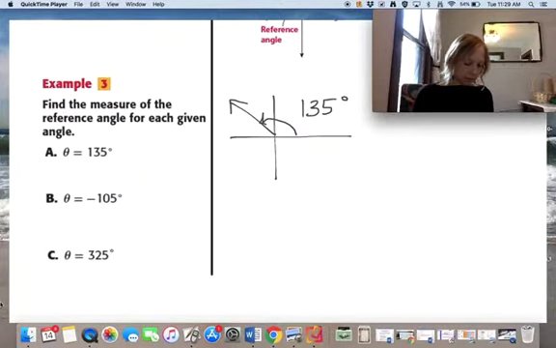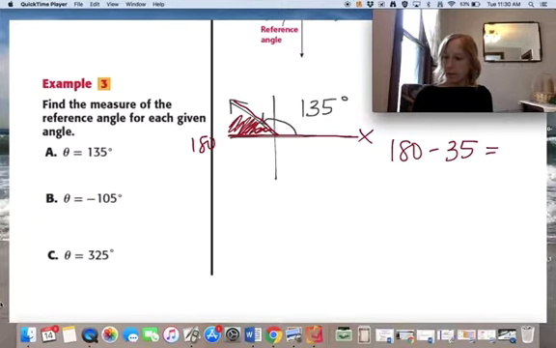And now to find the reference angle. The reference angle is always on the x-axis. It's always going to be positive, so when we write our answer, we'll make it positive, and it's always acute. So this is our reference angle right in here. To figure out how many degrees that would be, it looks like I would need to take 180 and subtract 135. And then what I get for that first reference angle is 45 degrees. That's the measure of this angle. And a lot of you probably already figured that out when you were actually drawing the angle.